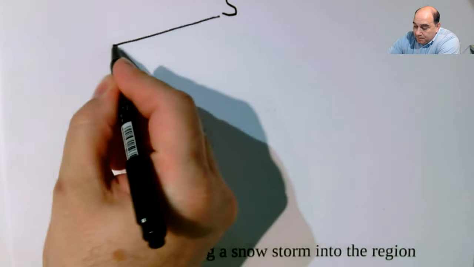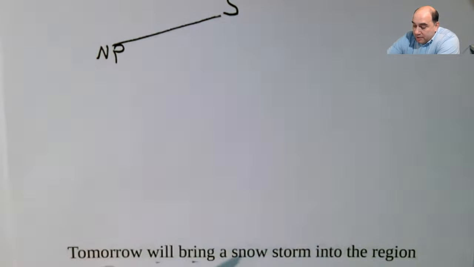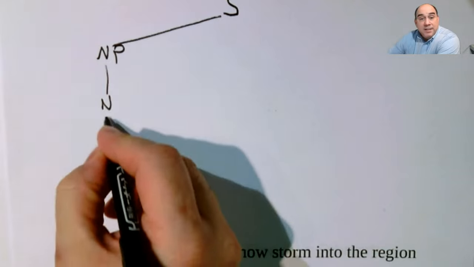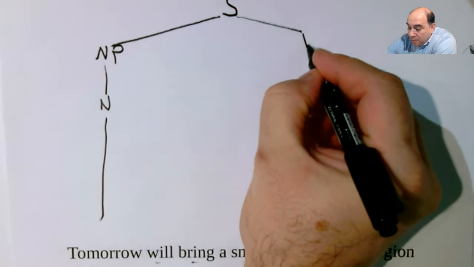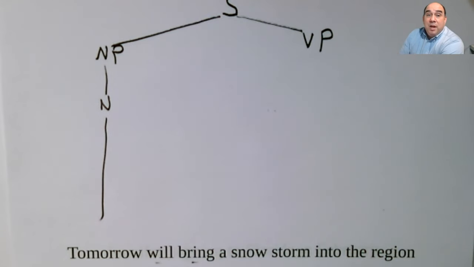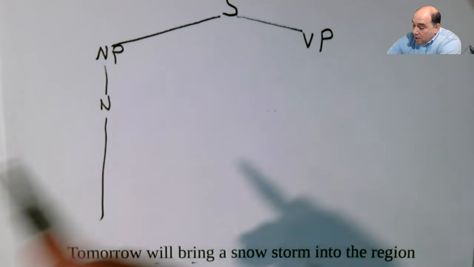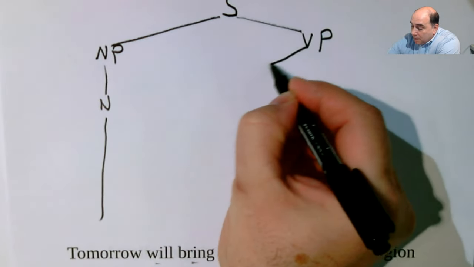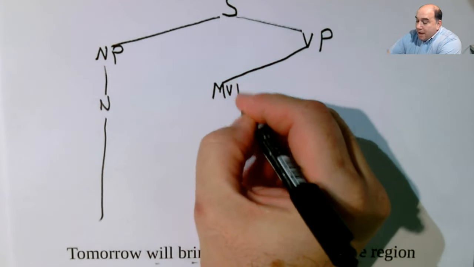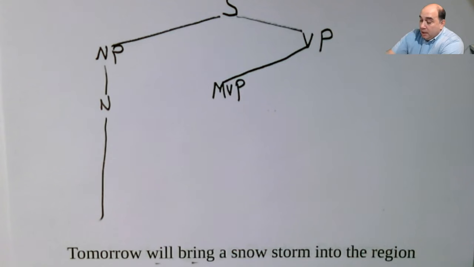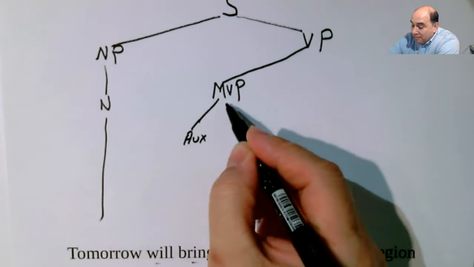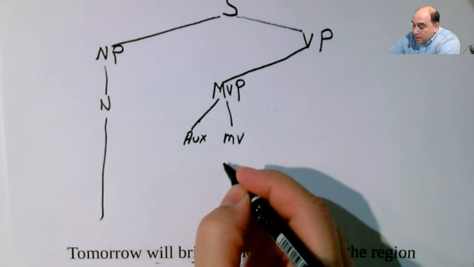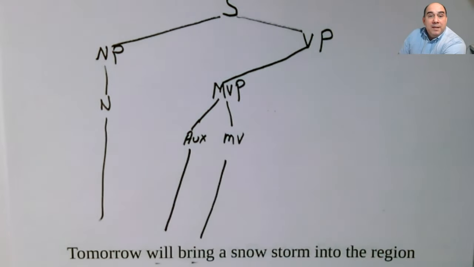Let's start with the noun phrase — it's just one word, so that's just a noun. You're always going to have a verb phrase; any type of construction you have, you're always going to have at least those two things: noun phrase and a verb phrase at the top tier. Always going to have a main verb phrase. So let's come over here and put in a main verb phrase. This main verb phrase has actually two parts: it's got an auxiliary — which we'll call AUX — and we have your main verb. The main verb is 'bring' and the auxiliary is 'will.'